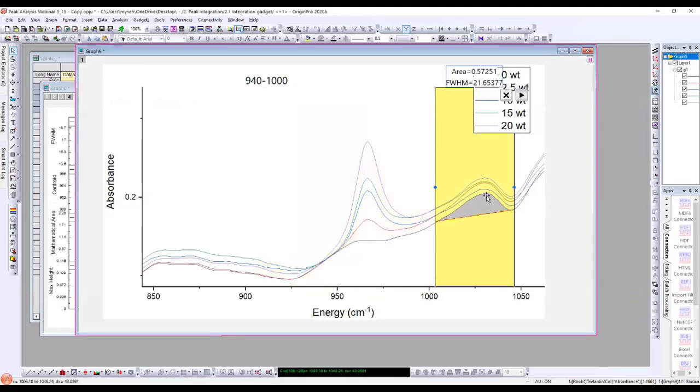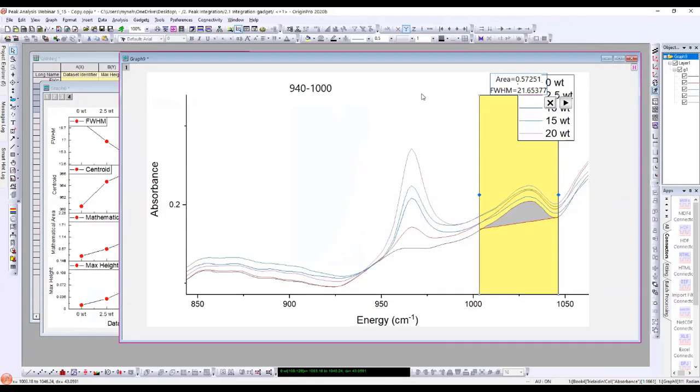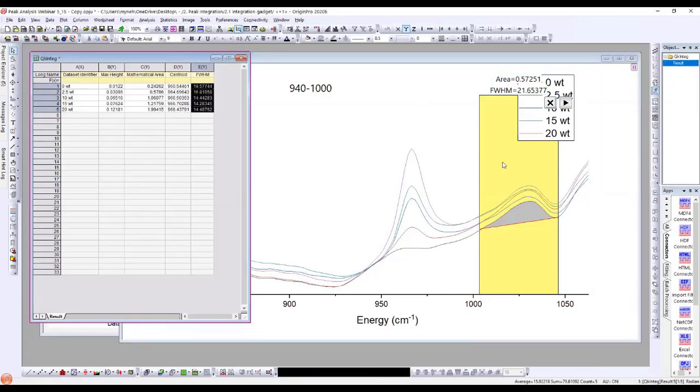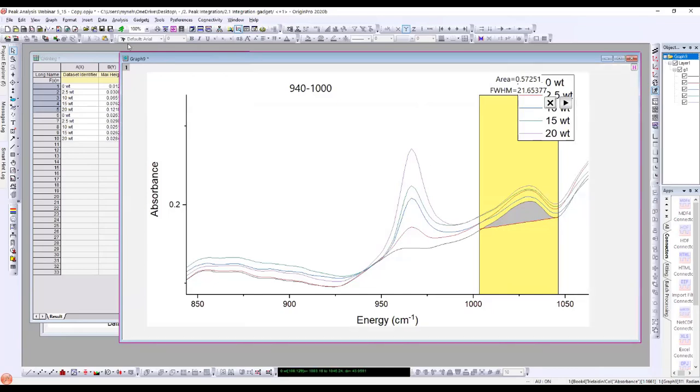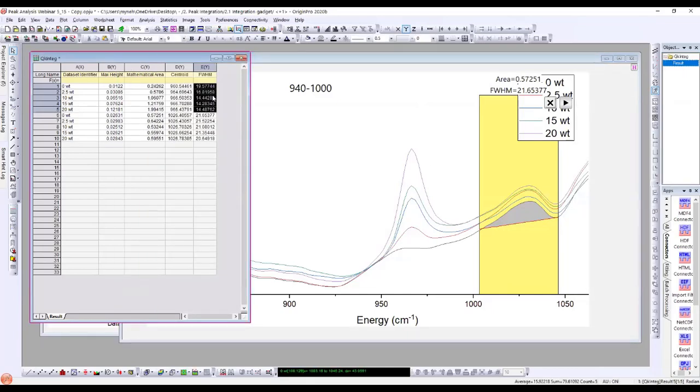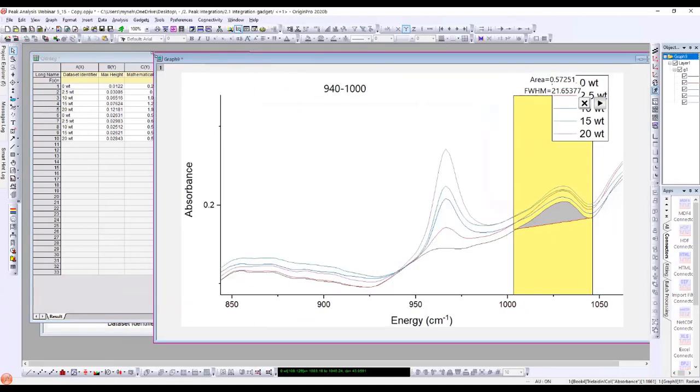And we want to check the same peak width, peak area and so on for the other peak. What should we do? We can just move this yellow window to another peak. Then we click this new output for all curves button again. You will see 5 more rows are appended to this worksheet.